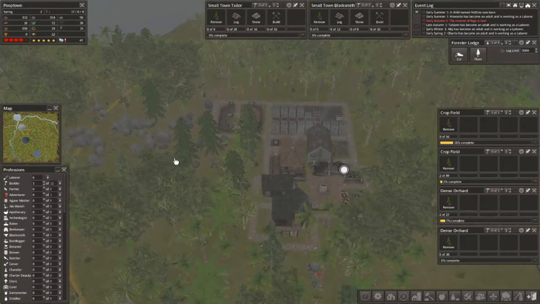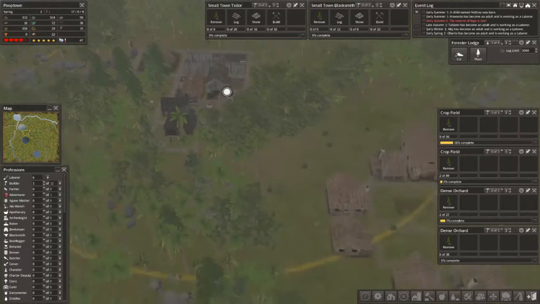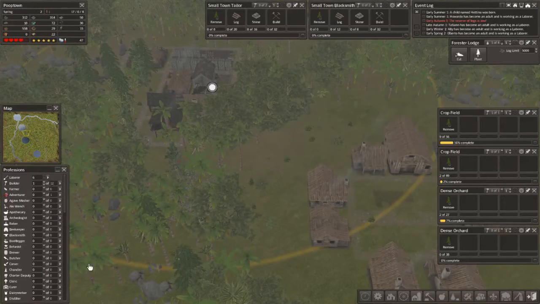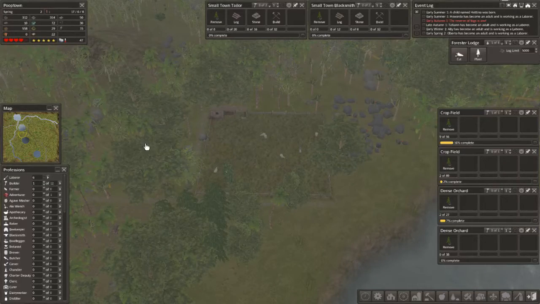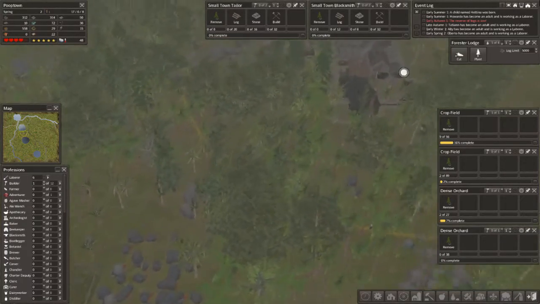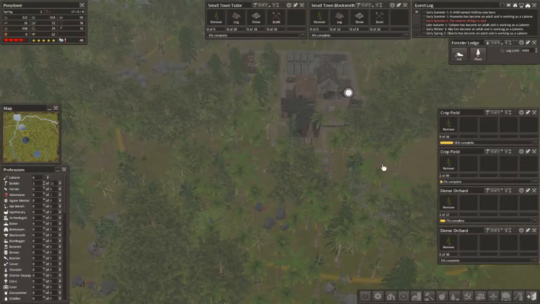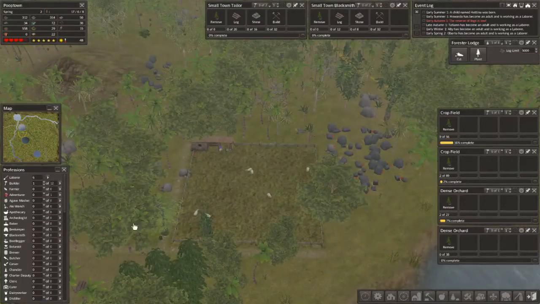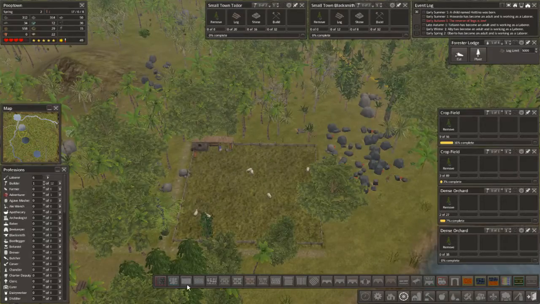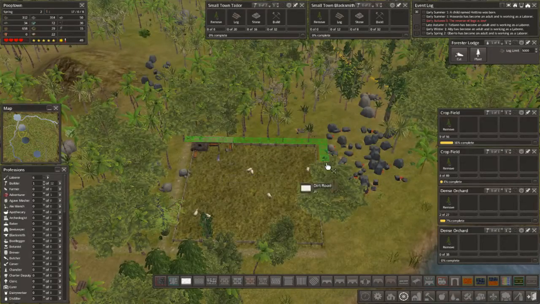Alright. Do we want to grow a little bit now? I'm not sure we want to grow until we get these farms in. Once we get the farms in, then I want to start building more housing, I think. I think that's the way we want to play this. Let's go ahead and put the road around this guy all the way.